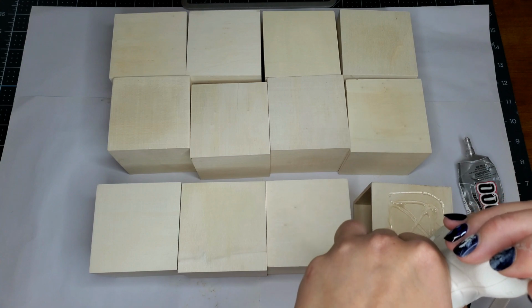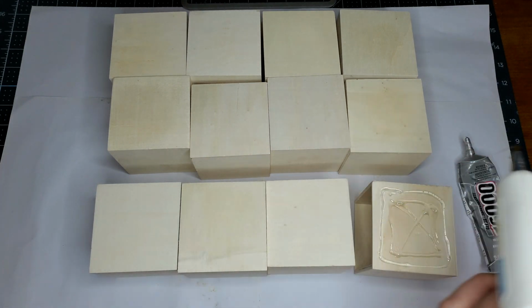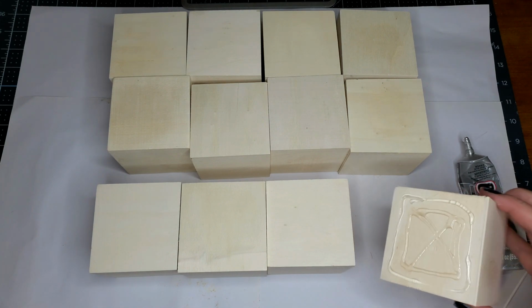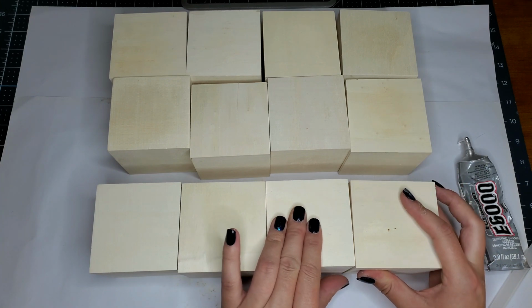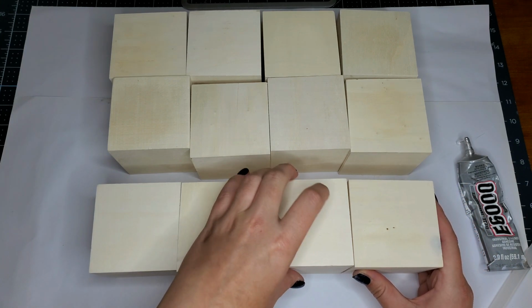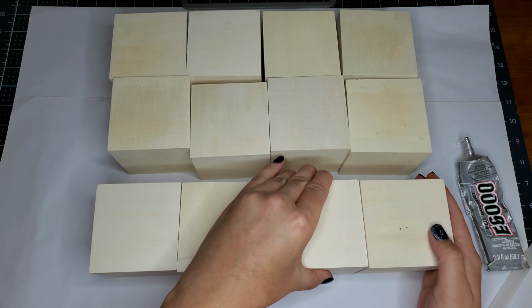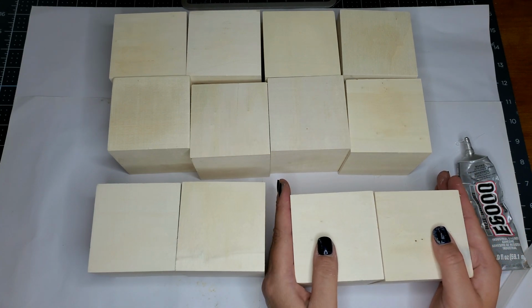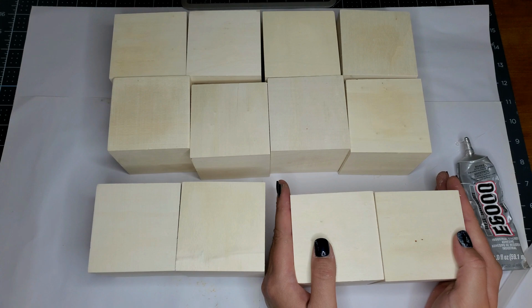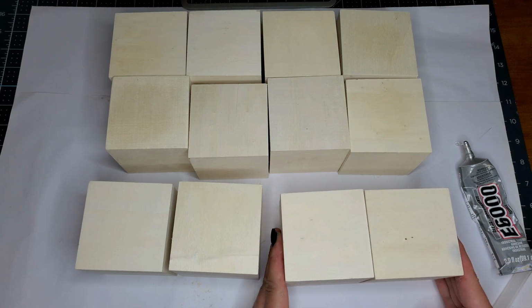For the bottom row, I took some E6000 glue and drew a little square with an X in the center of the left and right alternating sides of 3 of the boxes, and then went around the perimeter of the E6000 with some hot glue. I used both because E6000 takes a while to set, and the hot glue holds it in place while the E6000 is setting. After I apply the glue to the side of the box, I take the next box over and push them together while keeping the bottom edge straight, and hold them together for about 15 to 20 seconds while also applying pressure.